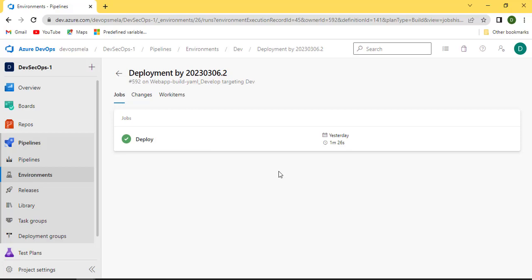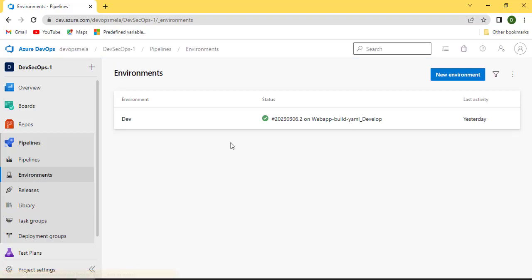It also has permissions. So you can secure an environment by allowing only specific users or pipelines to target the environment. If you want to add permissions, that can be added. As of now, this was created because of the pipeline we executed yesterday, and in that pipeline I had a line added, dev, because of which this environment is created.